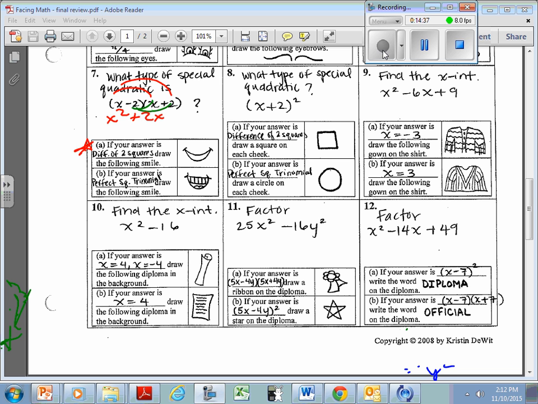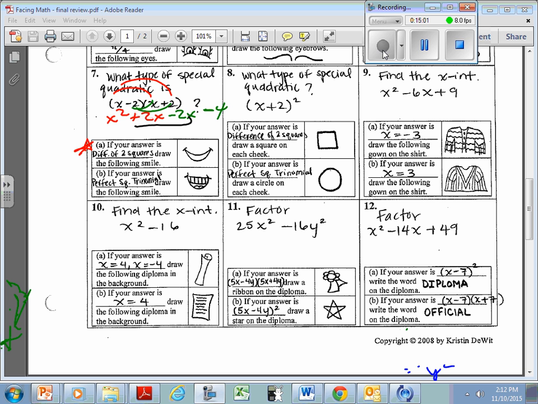A negative 2 times an x is a negative 2x, and a negative 2 times a positive 2 is a negative 4. Wonder who made those up. How did they make that up? Did it work out organically? Organically, of course, means naturally, or did they have to just make up a random rule to make it work, and then they just follow everything on that. The middle part cancels out, leaving you just the x at the beginning and the minus 4 at the end.